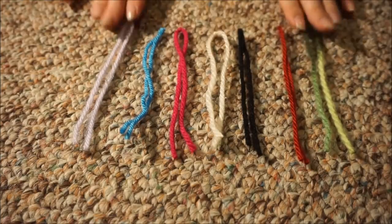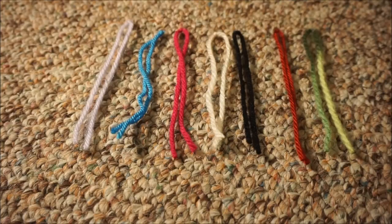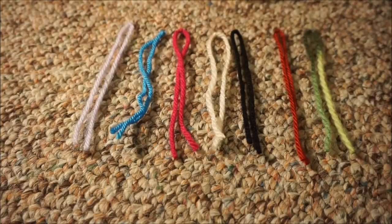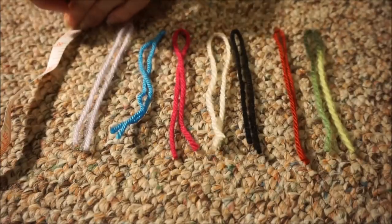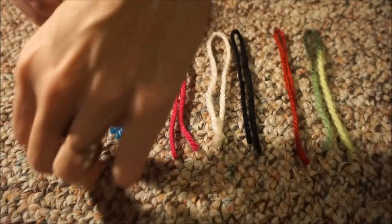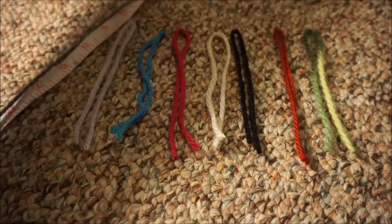I have a selection of different types of yarns and I'm going to show you how different types react to both brushing and straightening. Depending on what kind you get, they will turn out quite different look-wise and feel-wise — how well they straighten and how well they brush out. I'm cutting about ten inches of each strand because I tie it in the middle in a knot, making them about five inches long.